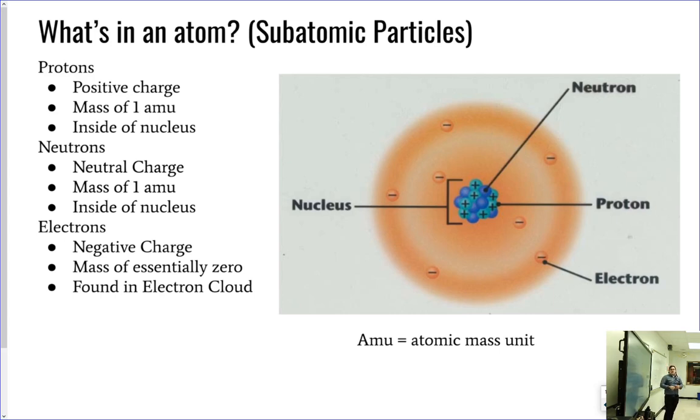Now, the one thing I do want you to be cognizant of, and this is why we're drawing this picture, is where are the protons and the neutrons located? And that's in the nucleus of the atom. So when you study nuclear chemistry, you're studying what kind of chemistry happens in the nucleus of an atom. So atomic bombs, nuclear power plants, you're playing around with what's going on with these protons and neutrons. All right, not really the electrons. Electrons are just kind of in your way for nuclear chemistry.